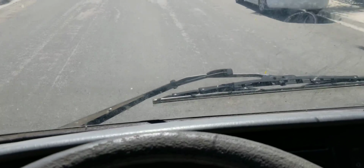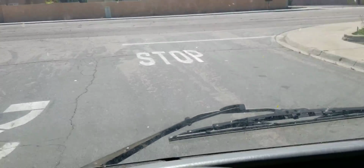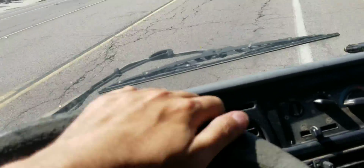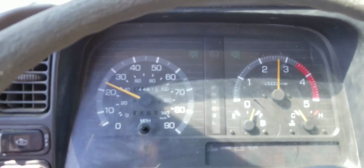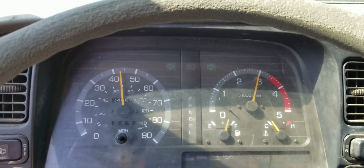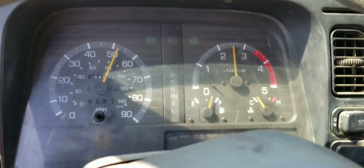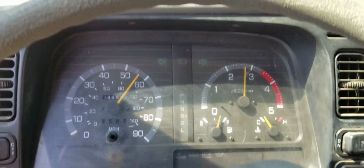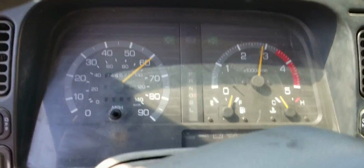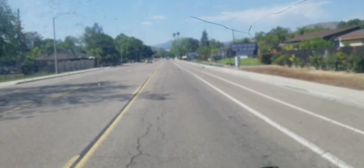All right, so now that we have the engine temp up, I'll give it a little bit more gas so you can see how it accelerates. I mean, it isn't the fastest truck in the world, but it's a 4-cylinder turbo diesel. It should just pull a house, you know? So I'm going to floor it now. I've got to slow down or I'm going to get a ticket, but yeah, the thing's chill. It's fun.